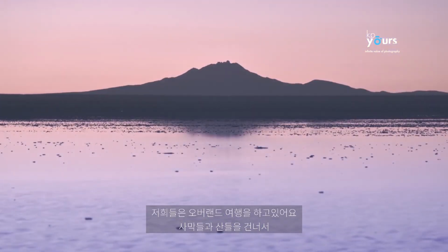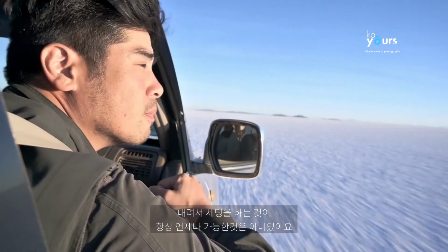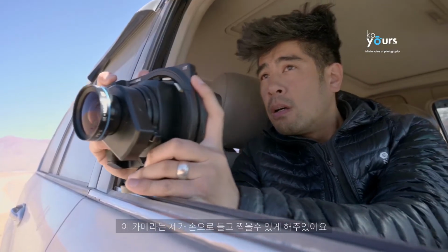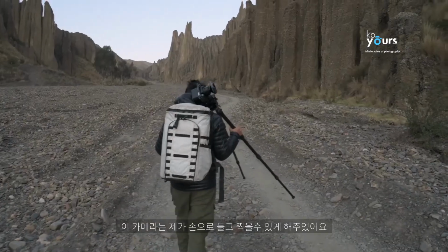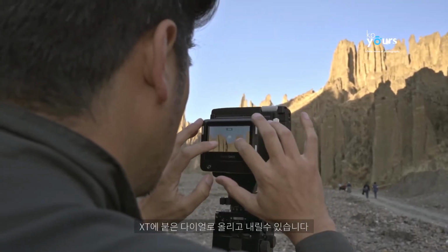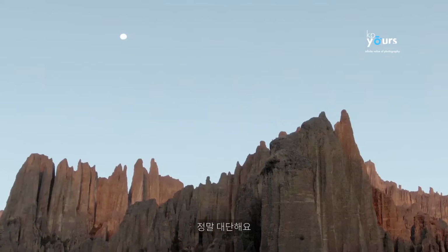We've been traveling overland through deserts, mountains, salt flats. It's not always possible to stop and to get out and to set everything up. This camera allows me to shoot handheld. You can rotate it while it's still attached to your tripod head. Being able to use the rise and fall controls on the XT is pretty amazing.